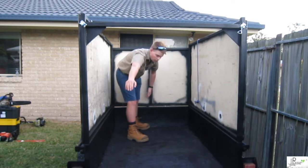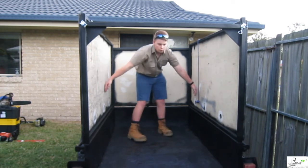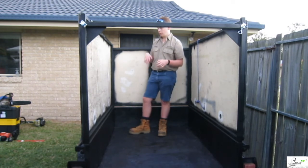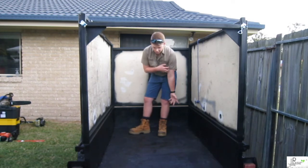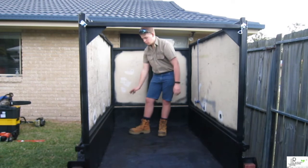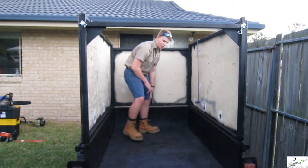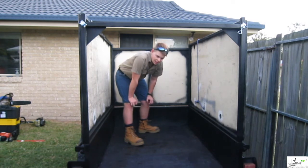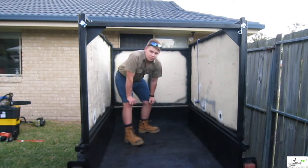It is a 6x4 feet, long and then wide. Matte black paint. I didn't want to go gloss, so yeah. This floor has changed massively. It was all surface rust, so it wasn't that bad rust. But I'm proud of what it has come up to. And I think it's the best looking trailer out there.